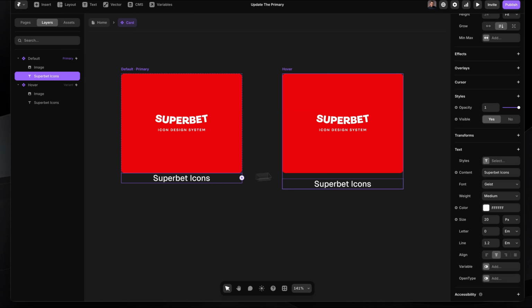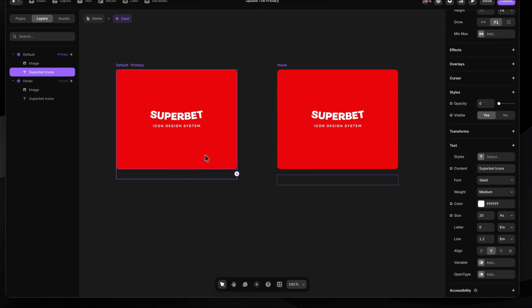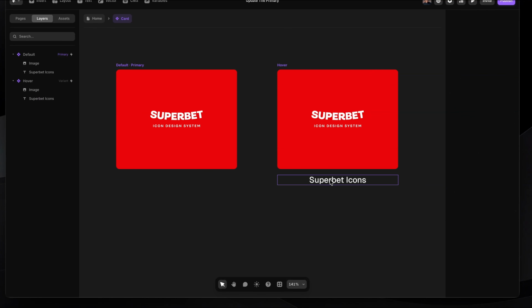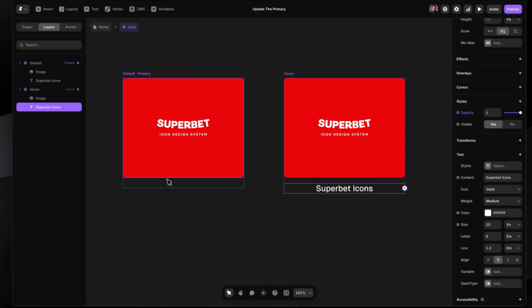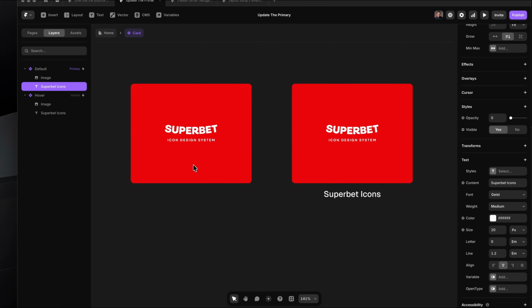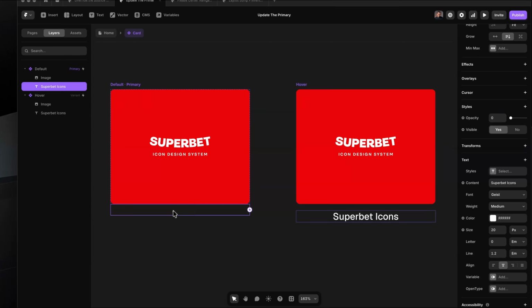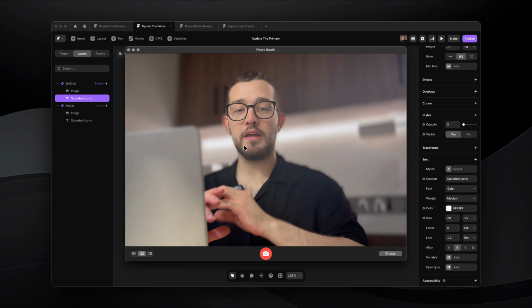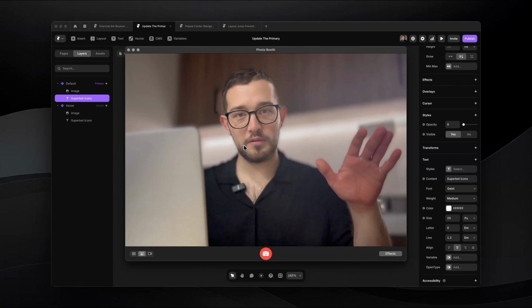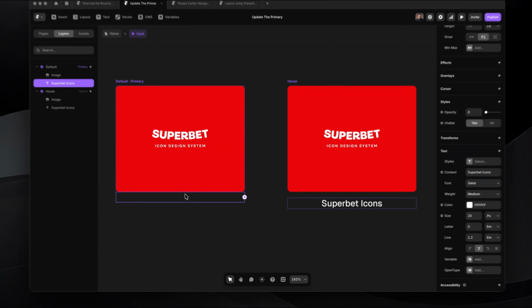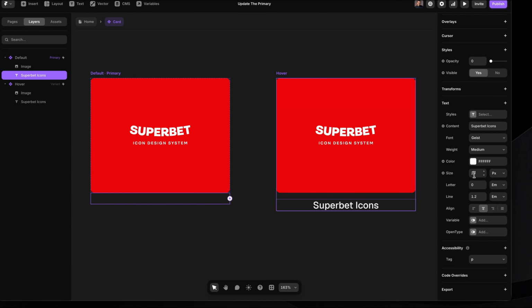And so the other thing that I said is that next time when you do something like this, make sure that you're not updating the text on the hover variant, but you're doing it on the default. And again, it's tricky because you cannot see it, but you really have to select it on the default, because if you make any changes or if you add any effects on the primary, it's going to be applied on every other variant. So you're going to see as I'm selecting this here and I change the size back to 16, it's changing on the hover as well.